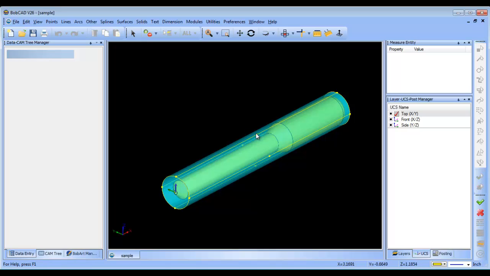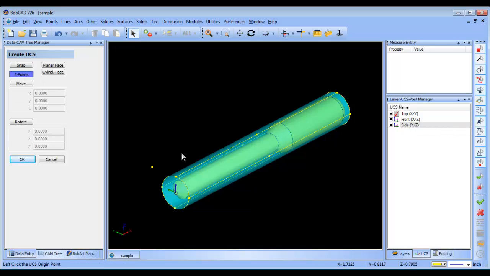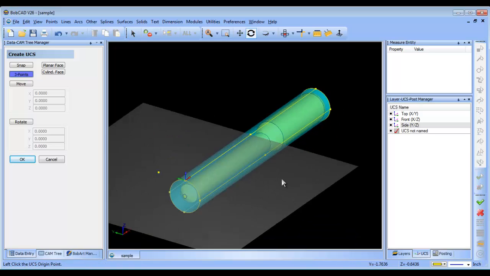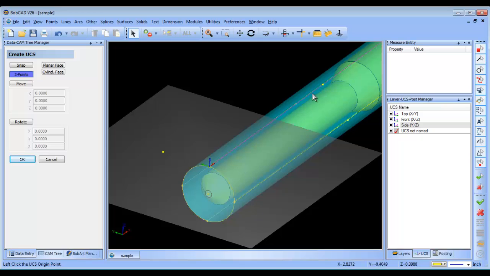So we have 1 point here, 1 point here. We want to add another point, so we're going to do point incremental. This is going to be Y1. So now we have 1, 2, 3. When we add our UCS, we're going to use 3 points. The first point represents not really a direction per se, but that's going to be your 0 of that UCS. The second point represents your X direction. The third point represents your Y direction. Now, when you use those 3 points, you can see there's X going this way, Y going this way, and Z going that way.